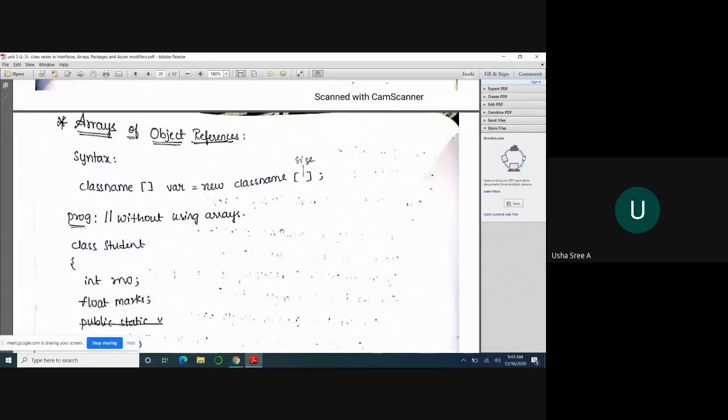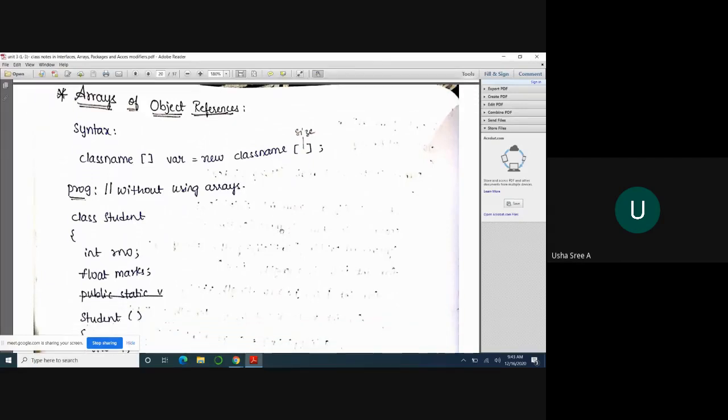Next, there is another type of array, no, that is array of object references. So with that, arrays of primitives are completed. Now this is very, very important in Java. This is the new concept which is not there in C language, because Java language is an object-oriented programming language. No? That's why we have to discuss with the classes and objects only. Now that's why arrays are created for object references. So try to understand this concept, very, very important.